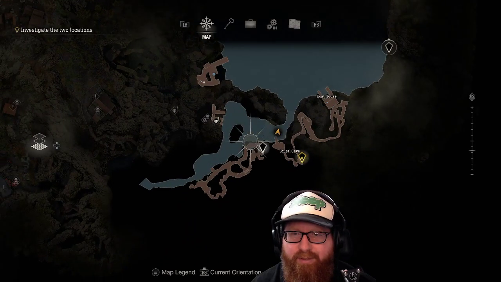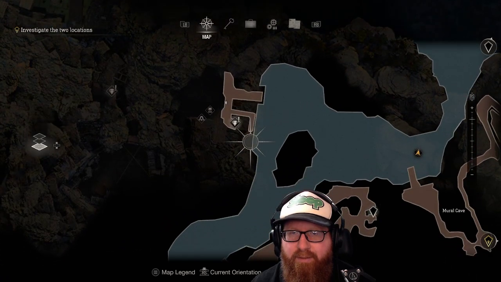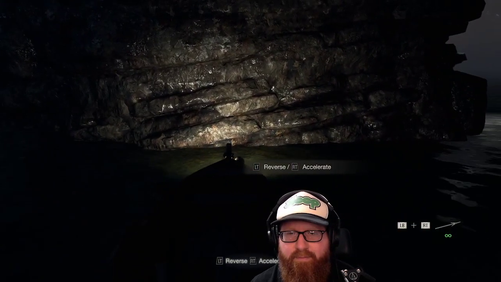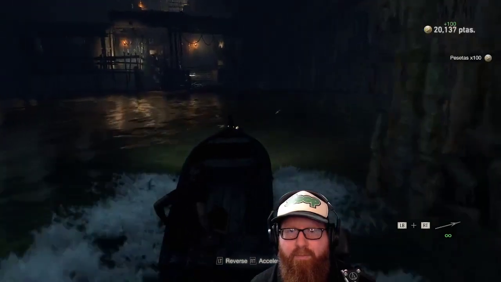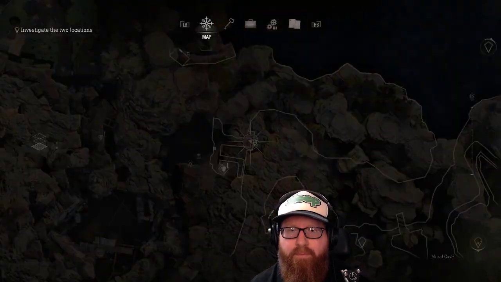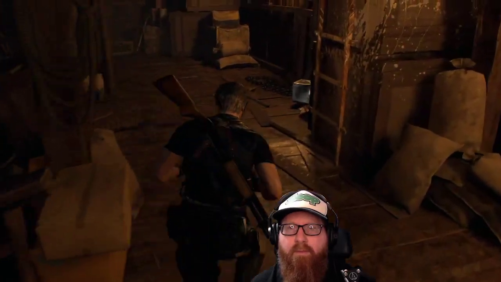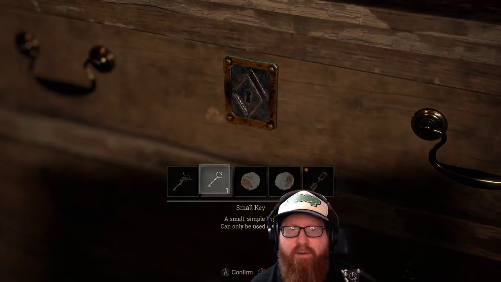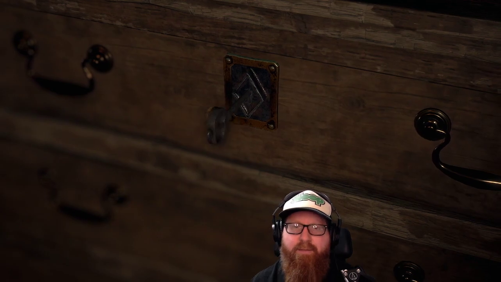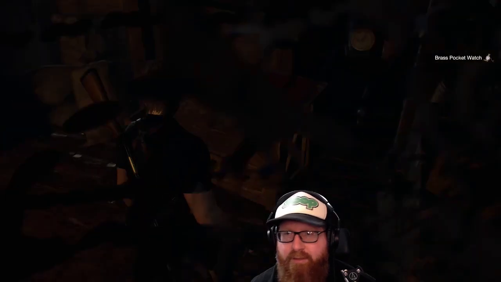Which way do we go? Can I go that way? Let's go left. Oh, that was gold? Cool. Can we open this now? Hey. Brass pocket watch. Okay.